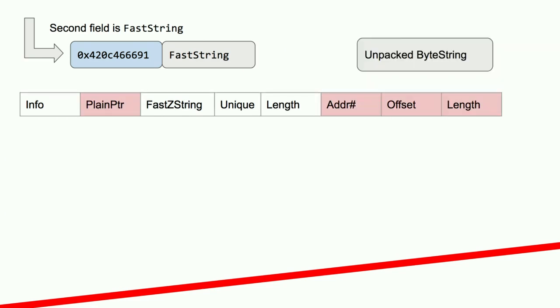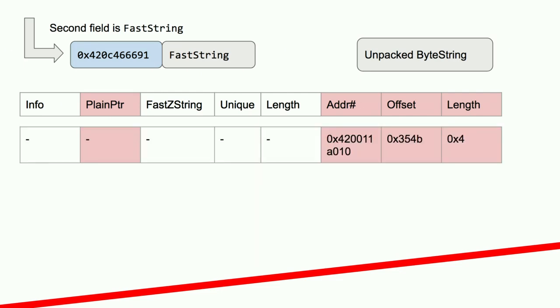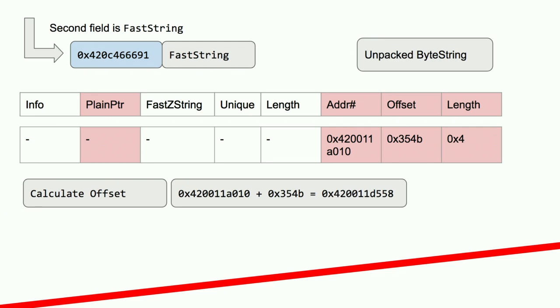All right, so that's a bit complicated because the byte string gets unpacked, and so you have this bit, the white bit, is the fast string, and the byte string is in red here. So the bit that we actually care about is over here. It's the address of the byte string with the offset and then the length of the byte string. So get those things. Right, those are the addresses. You add them together, you're doing all this arithmetic. It's like, you're a hacker. I'm a hacker, finally. I've been throwing Haskell around the whole time, but now I'm a hacker. It's perfect. So I'm adding an offset to a pointer. Look at me go.